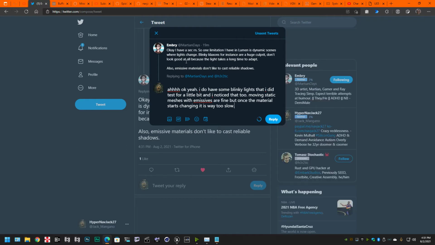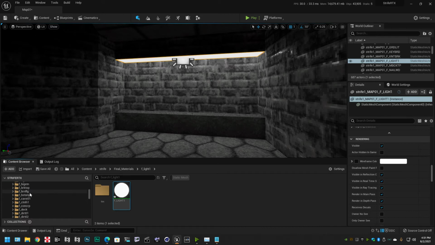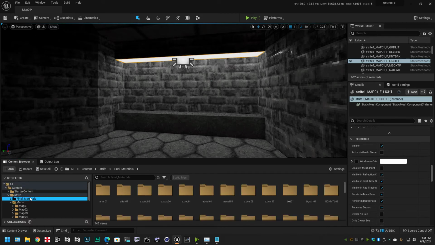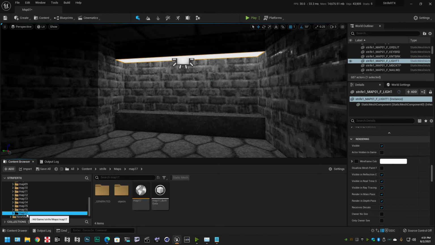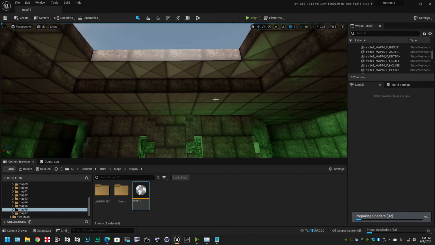Casting reliable shadows, though. I don't know. I've had pretty good experience on all of my levels, making sure that the shadows work from where the emissives are. Did I open up 16 already?